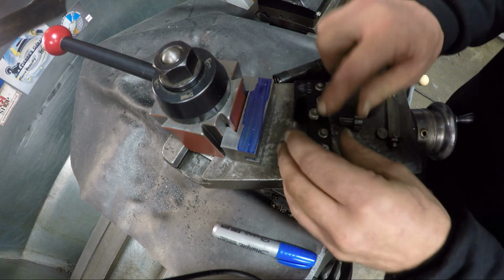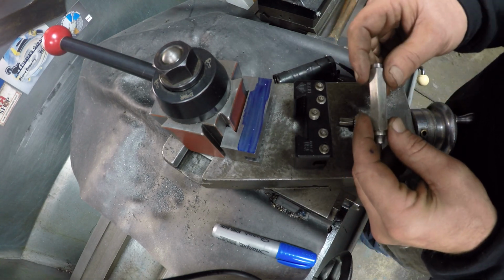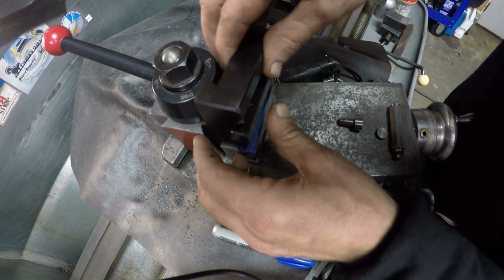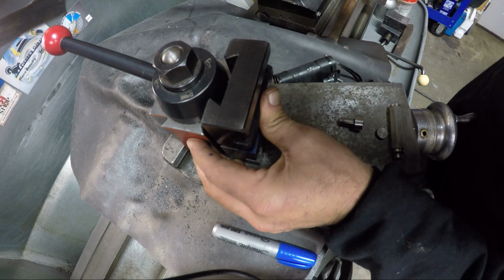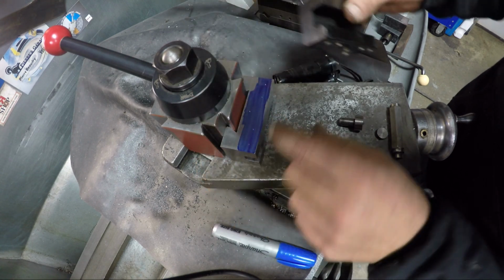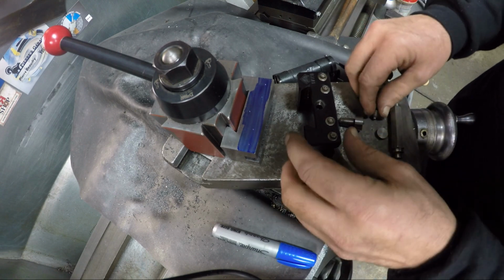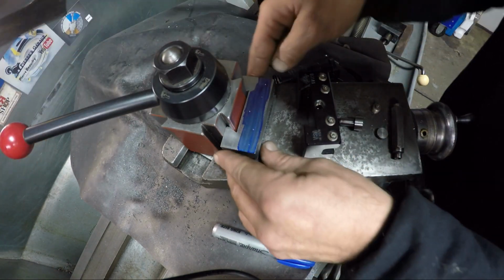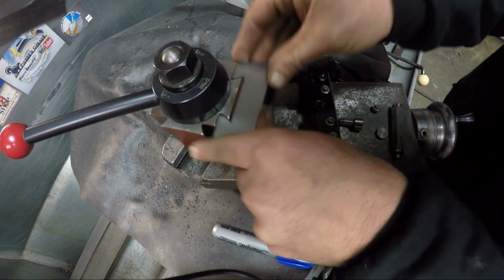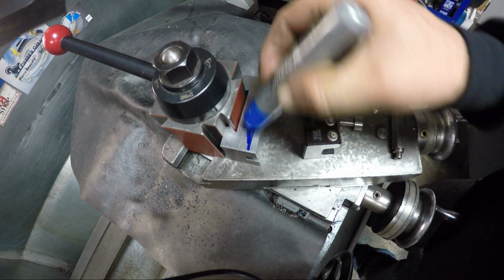So I'm gonna have to find some. I thought I had some, but I just happened to look and it is marked, but I don't have any. So I just set this one on there and a little baby tap, and I can see my hole, and I didn't hurt these threads any. So just keep setting it up.